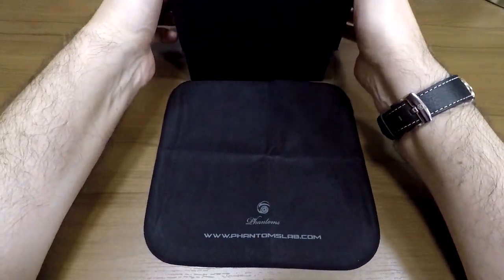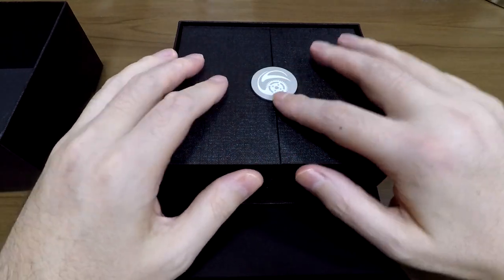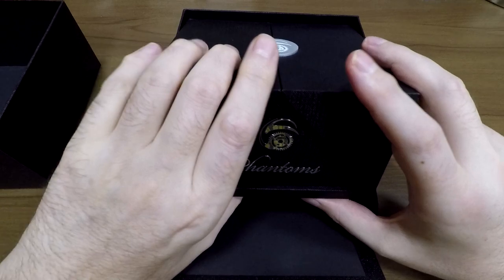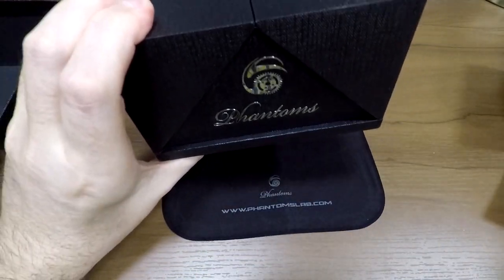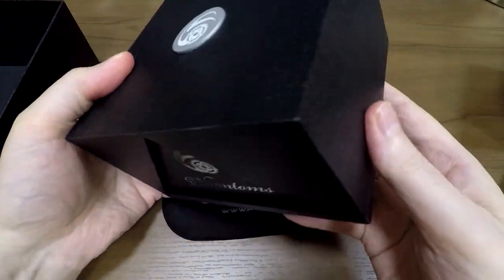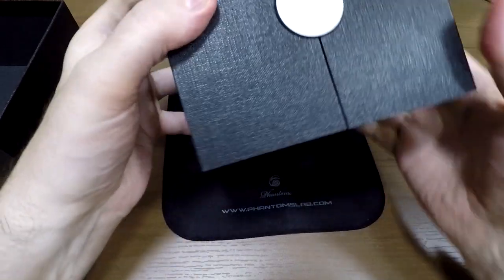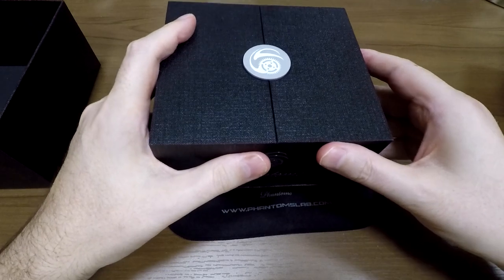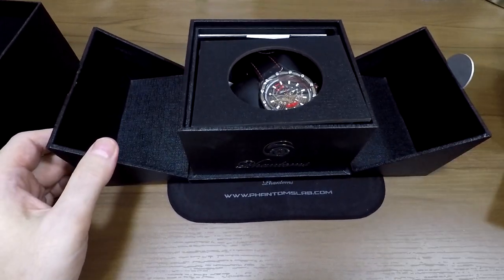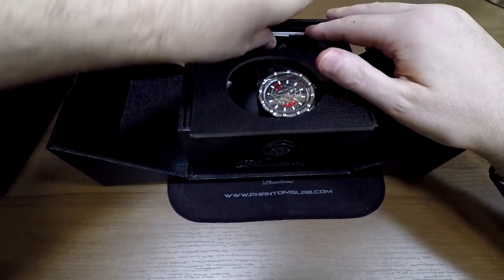This feels heavy, so I'm going to weigh it before I get into things. I've taken the lid off — the front comes down, and I've noticed this on the top is split as well. This is definitely an interesting case — they've made an effort. It's a plastic material with a woven texture on the top. Sniff test — doesn't really smell, which is good because sometimes you get things out of China that are a little stinky. And how does this open? Like a concertina — wow, it does. That is really cool. One of the coolest boxes I've actually seen.